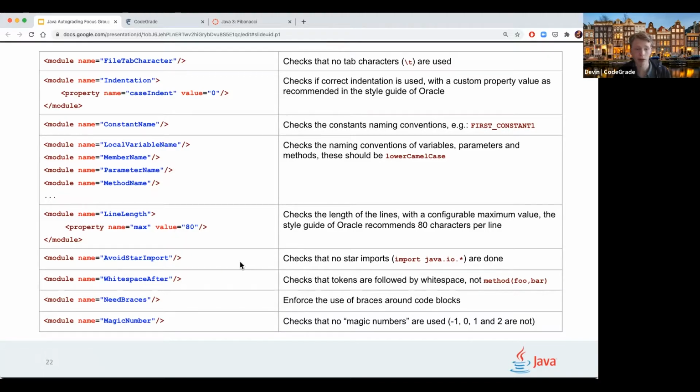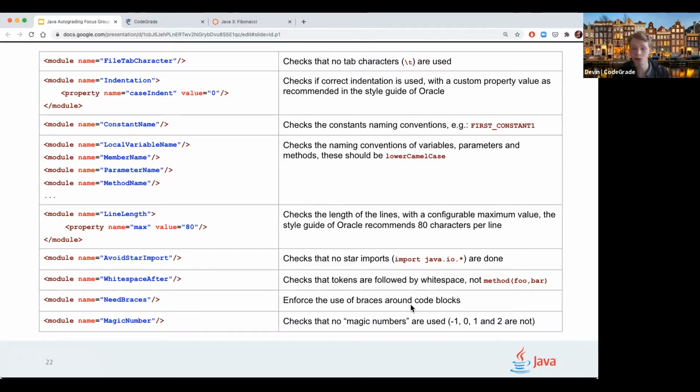Then we have one that checks whether there's no star import used, since that is a bad practice. Then also one that has a white space check. So instead of using method foo,bar with no white space, you of course want a space between foo and bar.